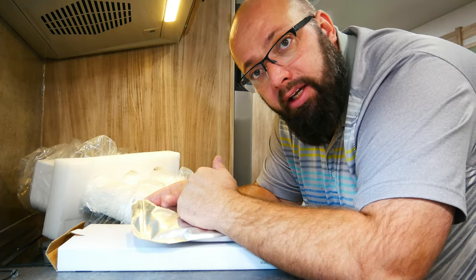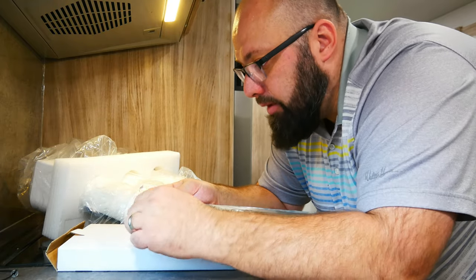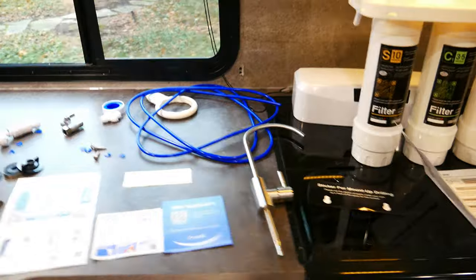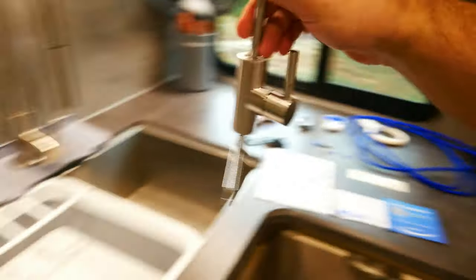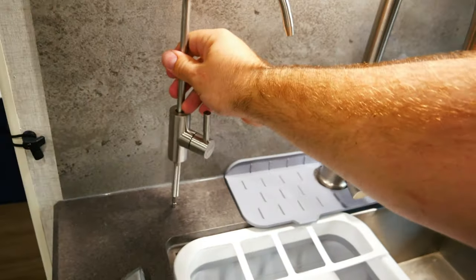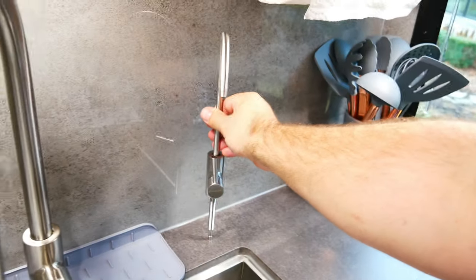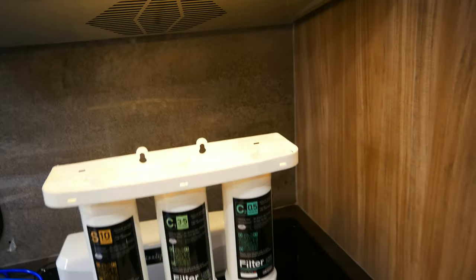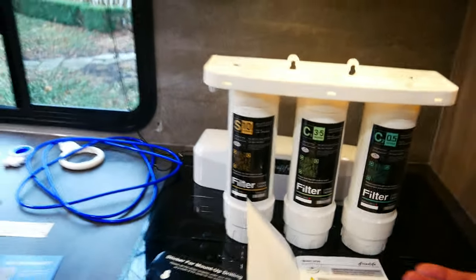Comes with separate drinking nozzles that will go next to the sink, but let's see what's in here. So this is everything it comes with, and another reason I buy this is because it comes with absolutely everything. So this faucet here, I will put right here. The reason for here is my kids are getting to the age where they can fill their own water bottle, so they can reach from here. If I put it here, obviously it's out of the way, but then my kids can't reach, so this should be perfect right there. This is the whole apparatus. Water comes in on one side and out the other side. I will figure that out in a bit.